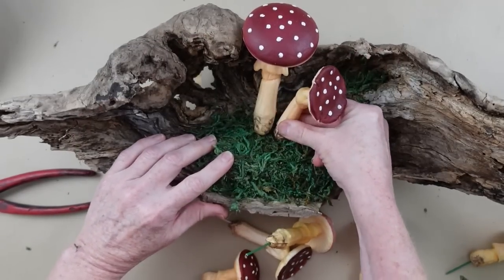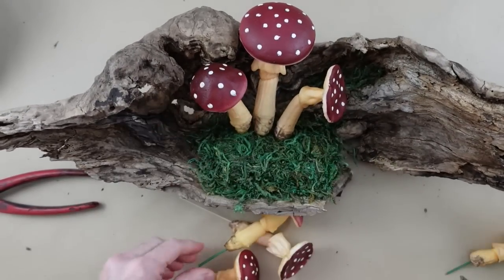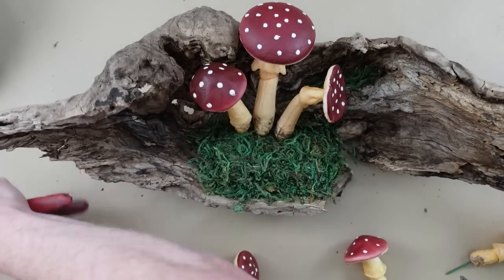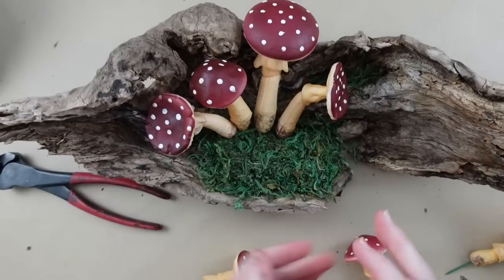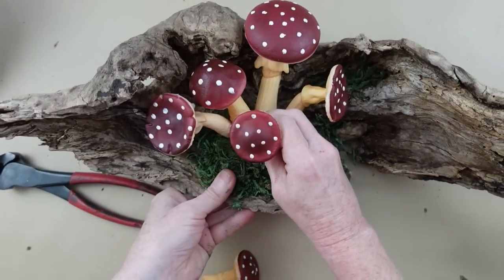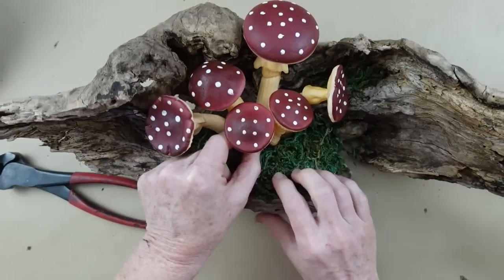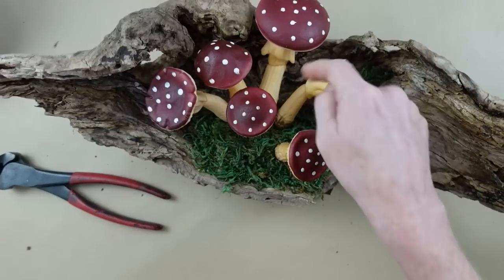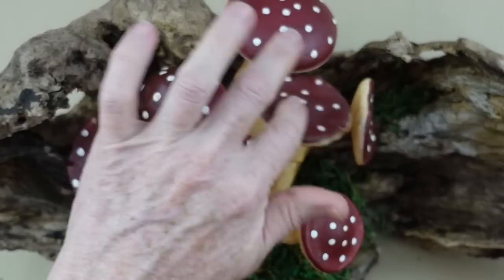Don't try to hot glue them because they're top-heavy and will fall over — they'd probably even melt. Starting at the top back, I'm going to add my tallest mushroom first. I have a box of mushrooms in the same color but different shapes — some flat on top, some curved, some like a hamburger bun, some like a little dome — and I want a variety. Mushrooms are going to grow in groups or little clusters, little fairy circles, so I'm putting them where they look like they're coming out of one localized area.